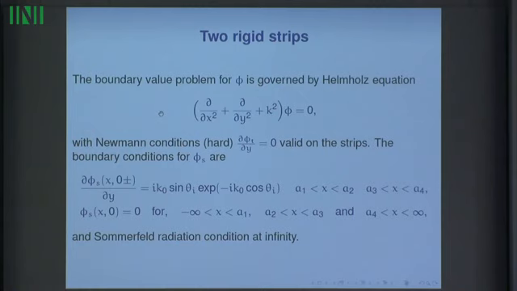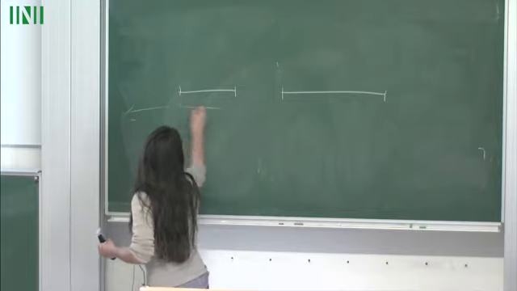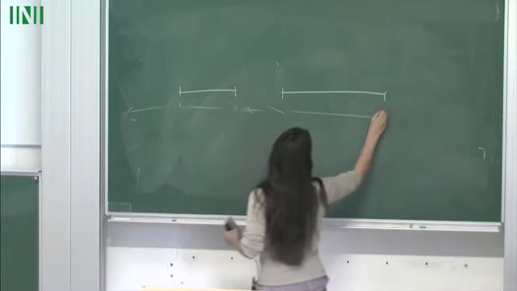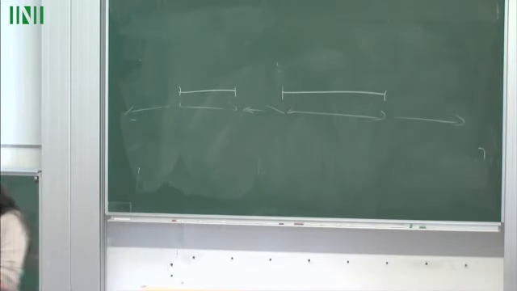Okay, so the point is that it doesn't only apply for 2x2 matrices, we can extend this to n by n matrices, and this is an example that Andre talked about when you have two strips next to each other, and then you have to define 5 Fourier transforms. So I should draw a picture. So then we just define a Fourier transform for each bit. Right. So this is not surprising.